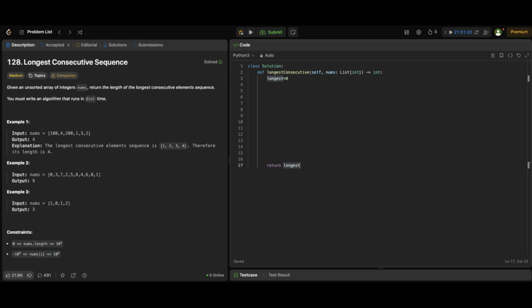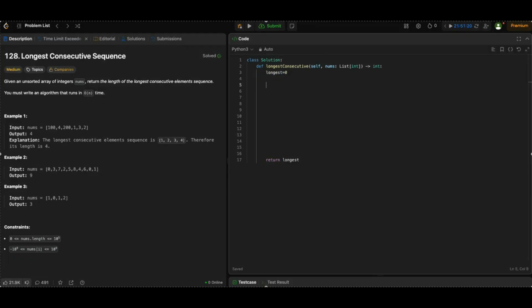As usual in this kind of exercises, maybe we need to scan every element of the array, so we can set a for cycle.